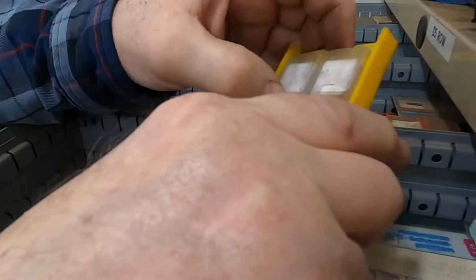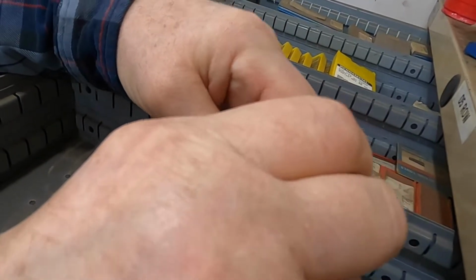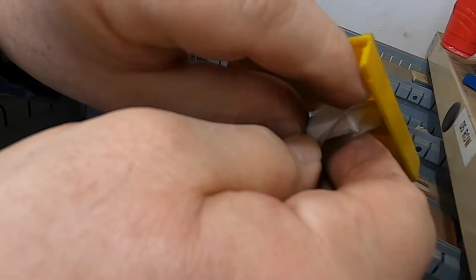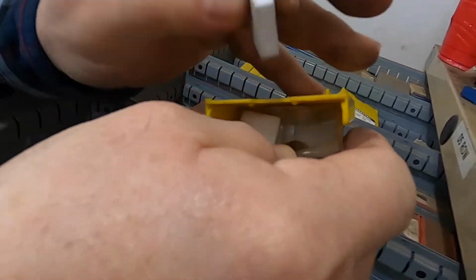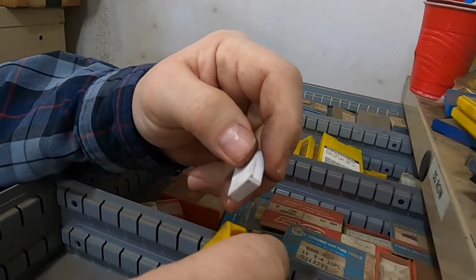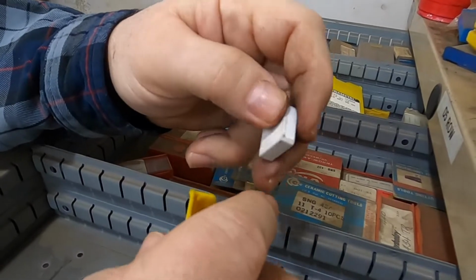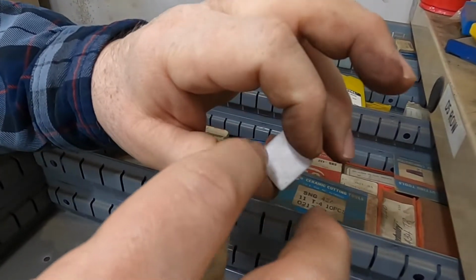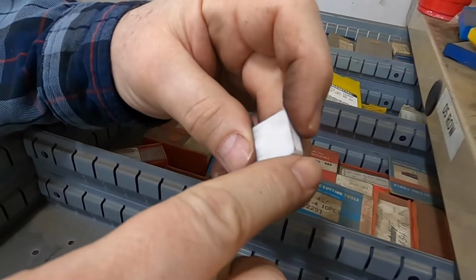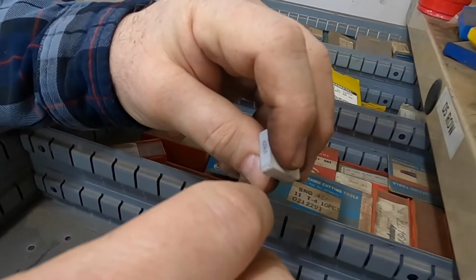Now as we turn it around and look at these, we can see that they're ceramic. Sometimes you don't know in other ones. These are white ceramic, and the white ceramic, they used to say, I forget what they said about it anyway. This one here is ceramic. This was some that I bought in a grab bag, I'm sure. And as we said, it's 3/4 of an inch inscribed circle. Being square, that also tells you that it's 3/4 inch by 3/4 inch square, because you're just touching the sides. The corners are 4/64 of an inch. It's going to be 1/4 inch thick.